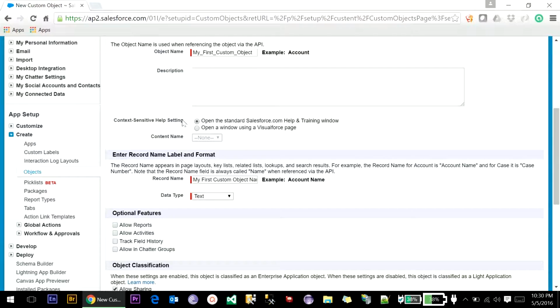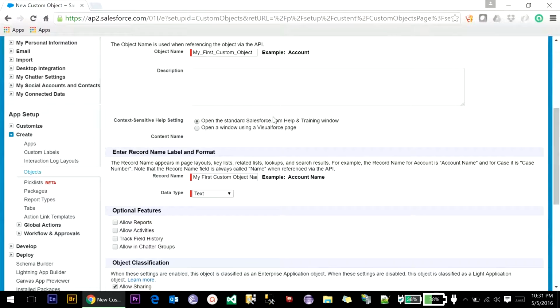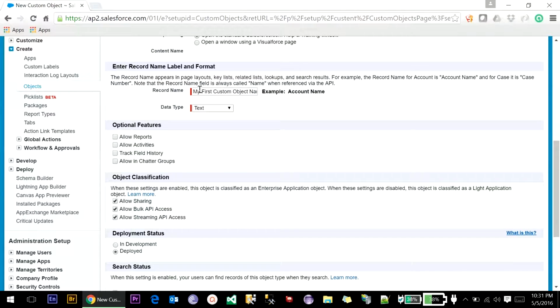There is one help button here once you create the object, and if you want to visit help and training to understand how this custom object works, you can define this link. Or if you want to provide some custom information, you can create one Visualforce page and define it here. As there is no page created yet, the option should be Help. Now this is the record name.